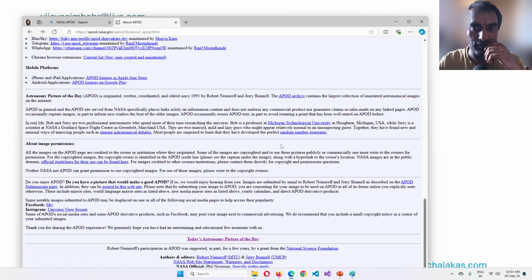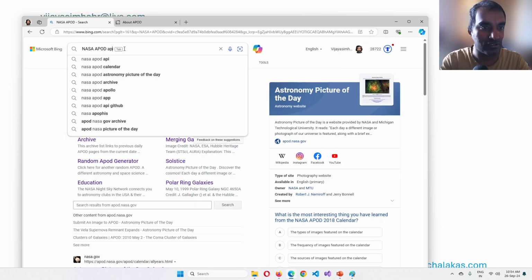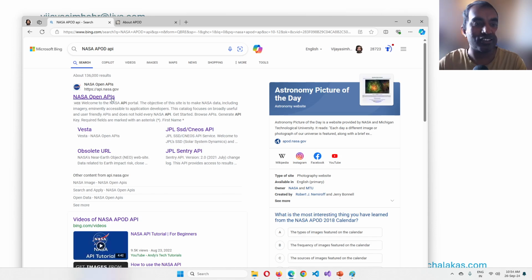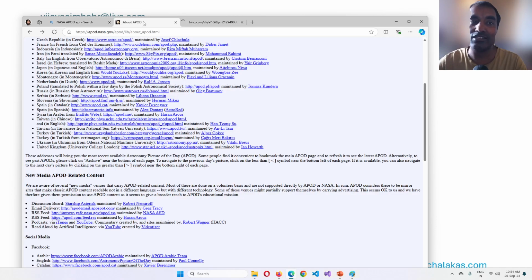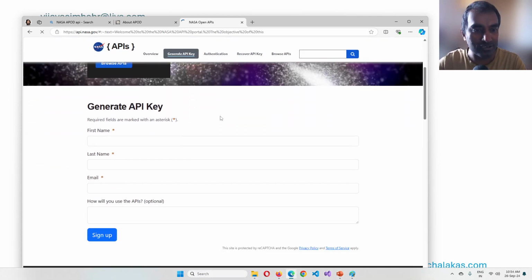I'm not getting the APOD API page. Let me just search for it. Okay, there you go. NASA Open API. So this is the page where they show the picture, and this is the page where you get the API.